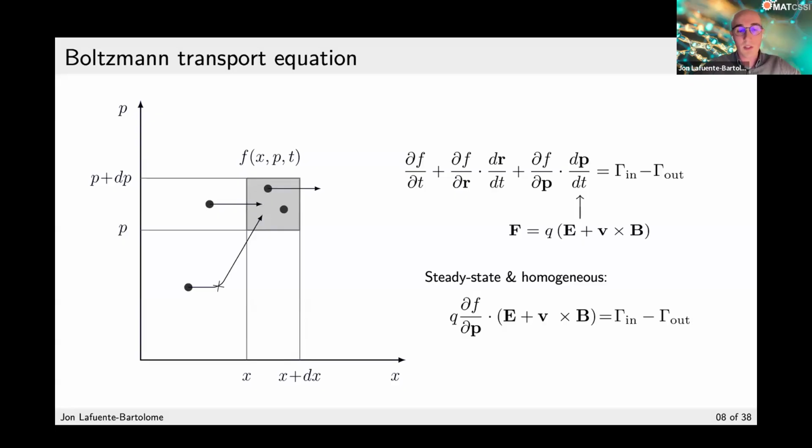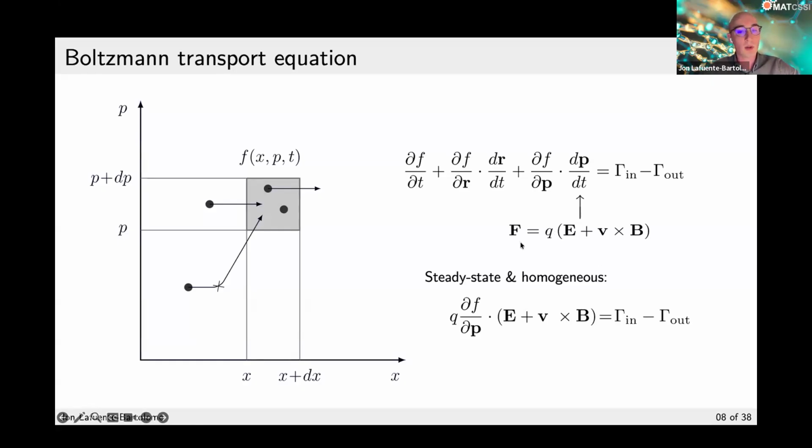The answer to this question mathematically lies in the well-known Boltzmann transport equation that I'm showing here on the top right of the slides. In this equation, one has the drift terms on the left and the collision terms on the right. One has the evolution of this probability distribution function, one has the diffusive term, and one has the force term. In our case, since we are dealing with electrons in external fields, the force will be given just by the conventional Coulomb and Lorentz force that I show here.